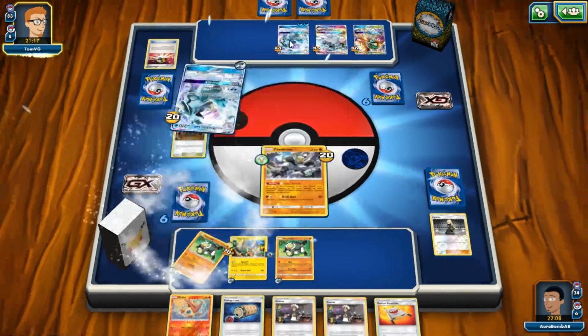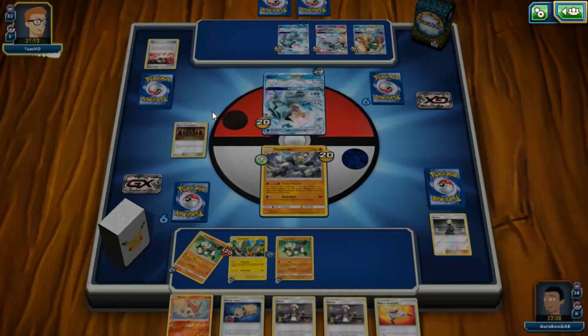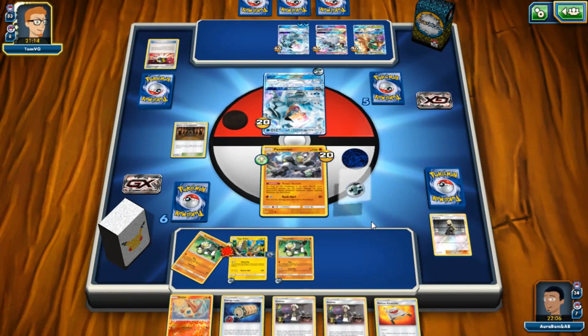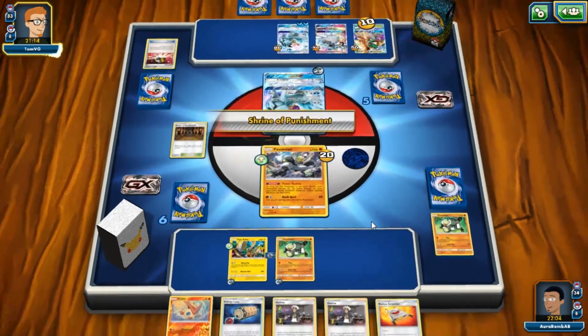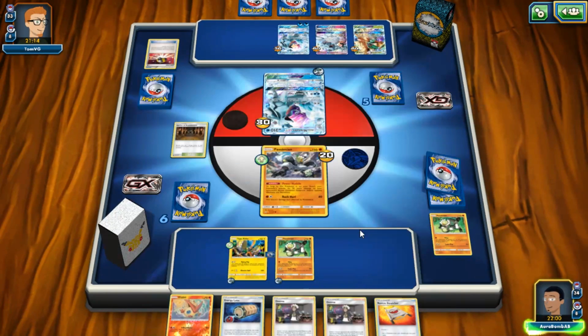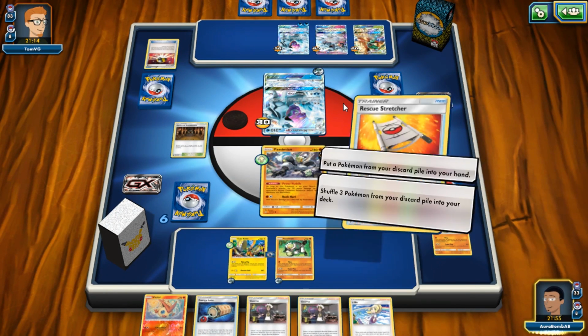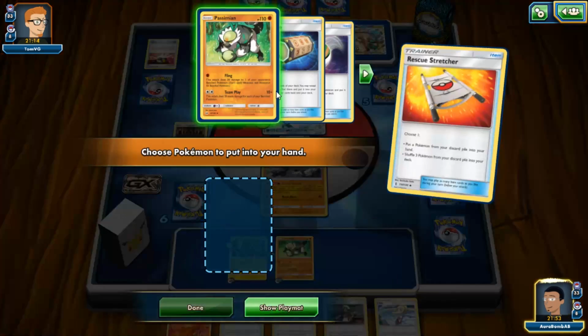I think I'm still gonna Guzma this and take a knockout on it. It currently has 80 damage, 90 damage, 100 damage. So we only have to hit it for 110 damage, which we can do because we hit 30, 60, 90. All right, cool. So that's what we're gonna do here. A Stretcher, get this Passimian back.